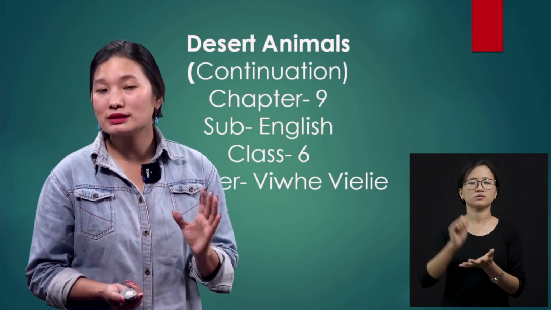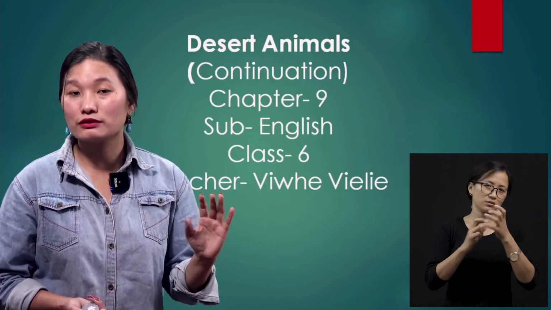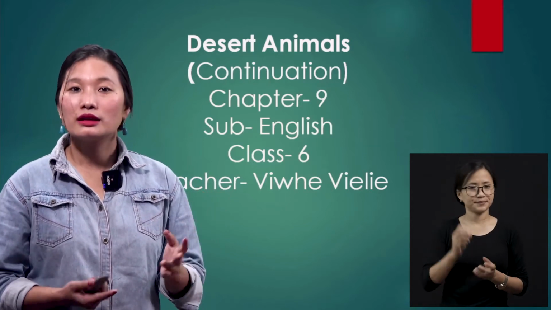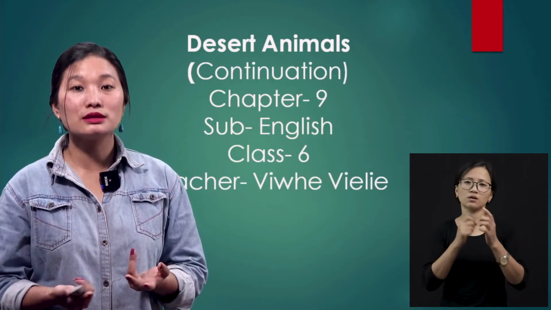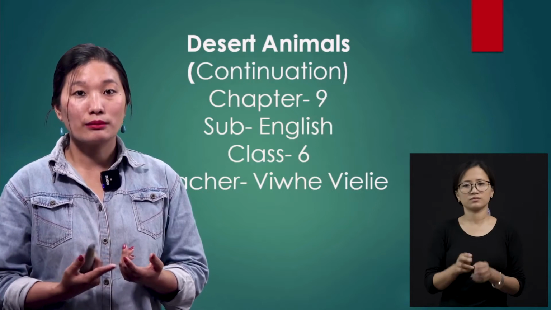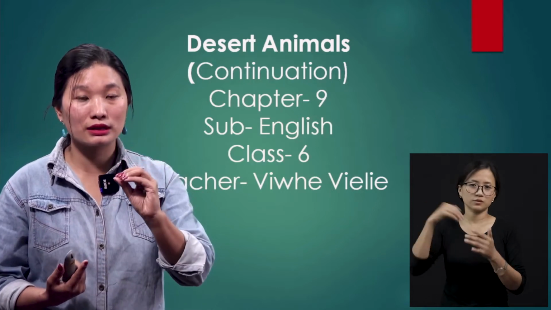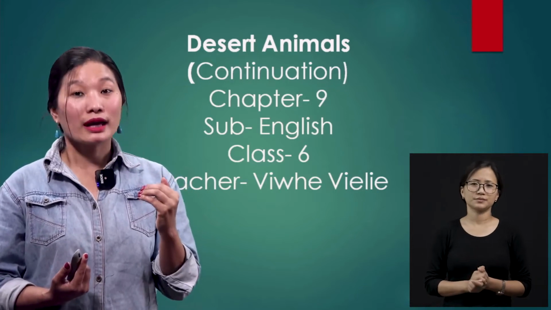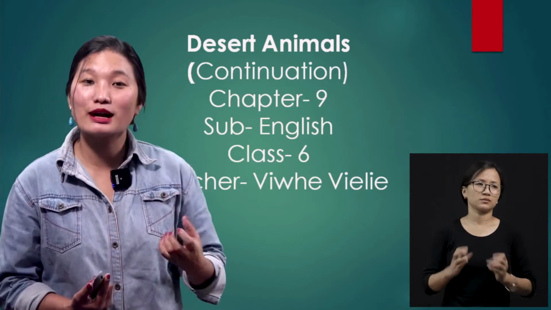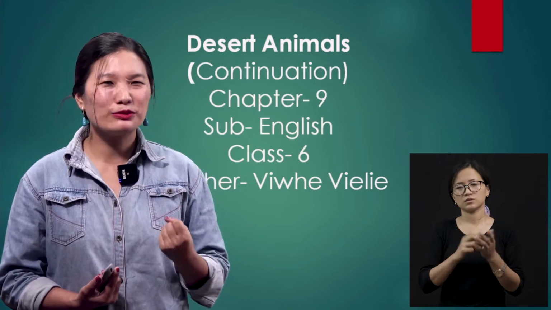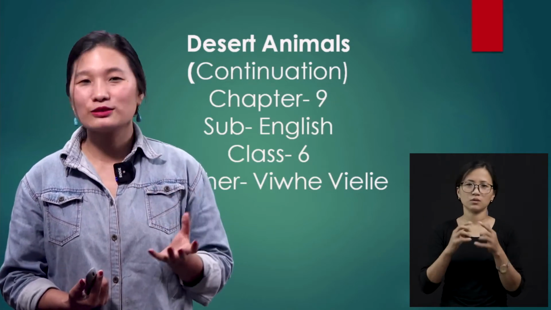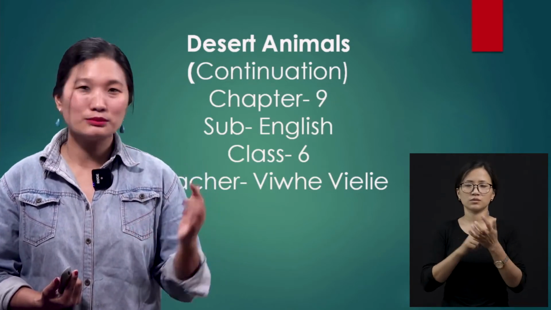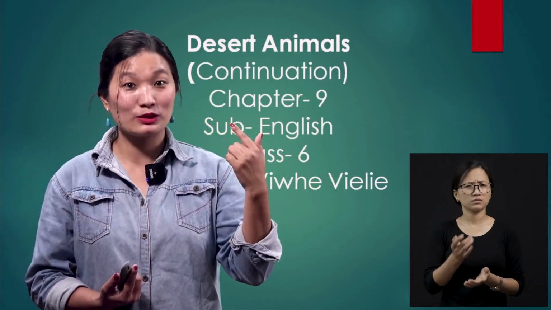Not only the rattlesnake, but there are so many kinds of reptiles found in the desert. There are so many kinds of rodents. Rodents means mice and rats, okay. All those come under the rodent category, so there will be many rodents found in the desert. And we have even started discussing the mongoose, right? If I ask you a question, what kind of animal is a mongoose? I'm sure you will have some answers in your mind.